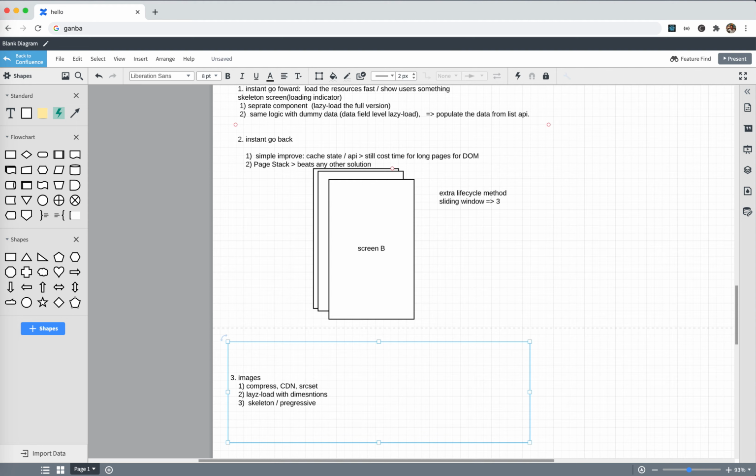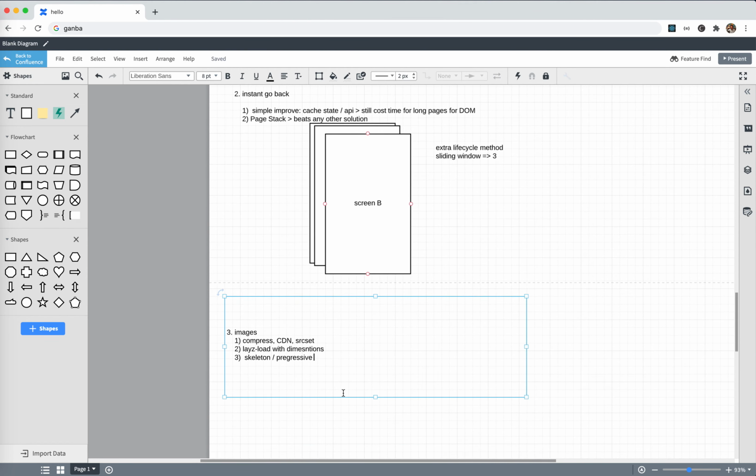It would be like progressive JPEG, or we could do some rasterizing and create a blurry dummy one, and then when the image is loaded, we display that. So there are some approaches to improve the image loading. Yeah, this is to avoid the flickering.